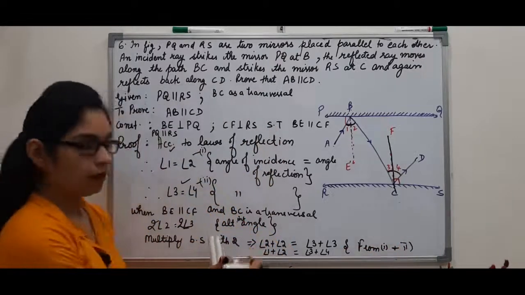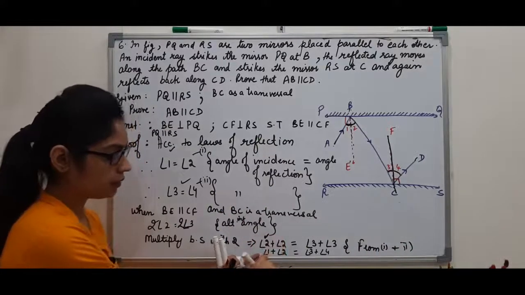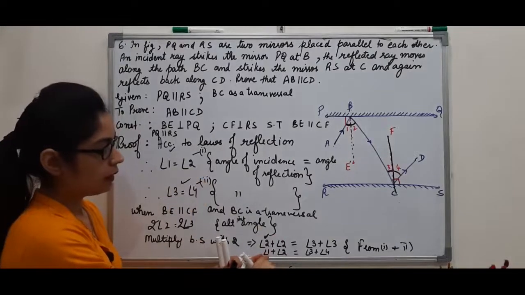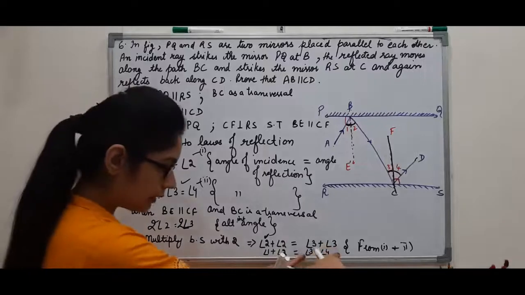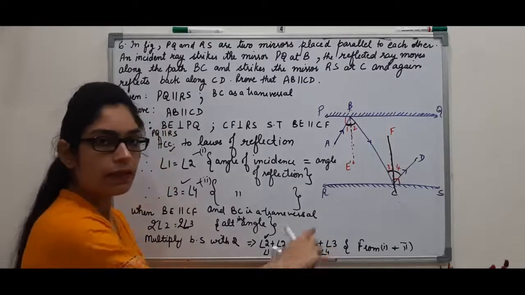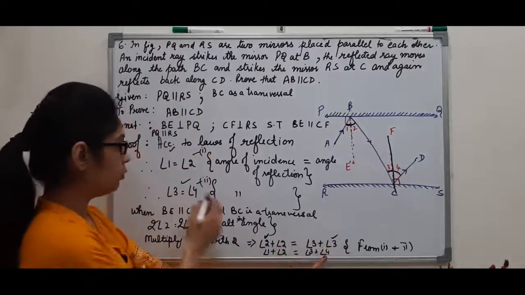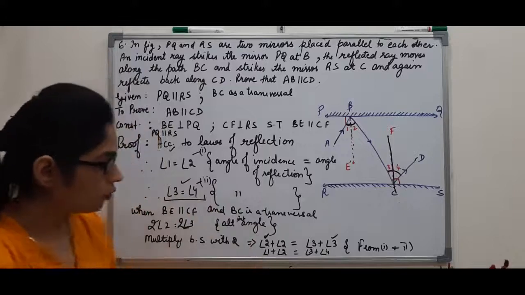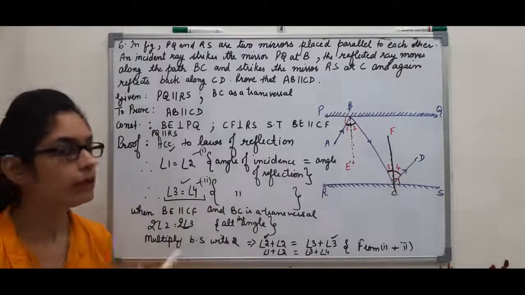See, I had angle 2 plus angle 2. So in place of this angle 2, I have just written angle 1, because angle 1 is equal to angle 2. So angle 1 plus this angle 2 I have written as it is, and same here angle 3 plus angle 4. This angle 3 I have written as it is, and instead of the other angle 3 I have written angle 4 because angle 3 is equal to angle 4. Now from here I got angle 1 plus angle 2 is equal to angle 3 plus angle 4.